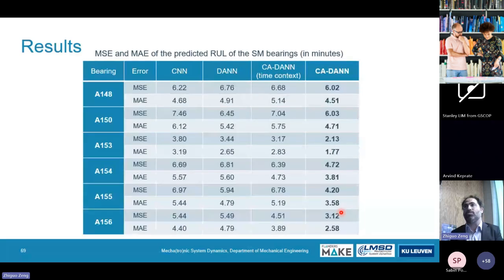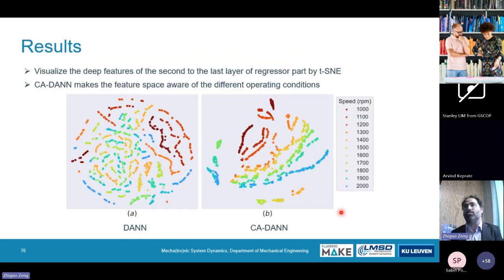Here we can see a conclusion table where we use only the CNN networks, or a DAN network without inputs from the time and the speed, then with inputting the time context, and then inputting both time context and speed context. We see that by putting in more and more information, the time information and the speed information, this improves our results. Now we're also working to extend that to take into account load and temperature, so more operating conditions. And here you can see that, based on the new model, the data from the different operating conditions are better split in the map.